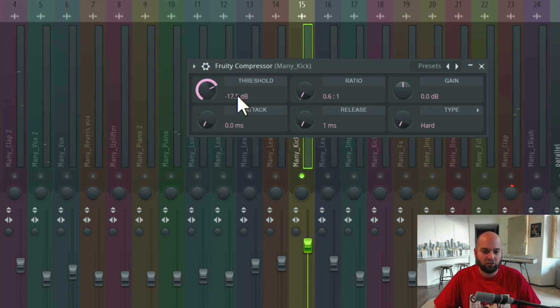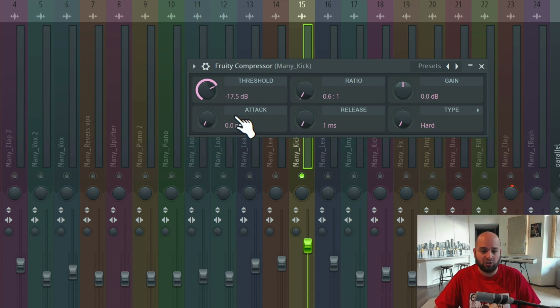Now, notice when I turn down the threshold on the kick, we start getting a lot of noticeable distortion. It sounds like clipping. The reason is because we're getting that intermodulation distortion that we were talking about before. The kick waveforms are much slower than the clap waveforms because they're lower in frequency. And because of that, we need to slow our release and our attack times down respectively so that we're not causing that modulation.